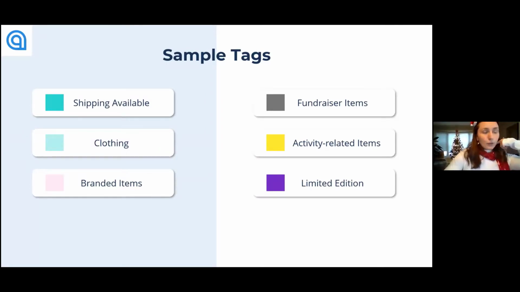Here are just a few examples of how you can use your tags to categorize your merchandise in your store. The first example I would like to use would be the shipping available tag. This is a great tag to have so that everything that's available for shipping in your store will be categorized under that tag. So it's a great way to avoid any surprises at checkout. If somebody can only rely on delivery, for example, they won't have to go through the whole checkout only to find that the item isn't available for delivery. This way, if it's all tagged under the same little category, then that person will know that it can definitely be delivered to them.